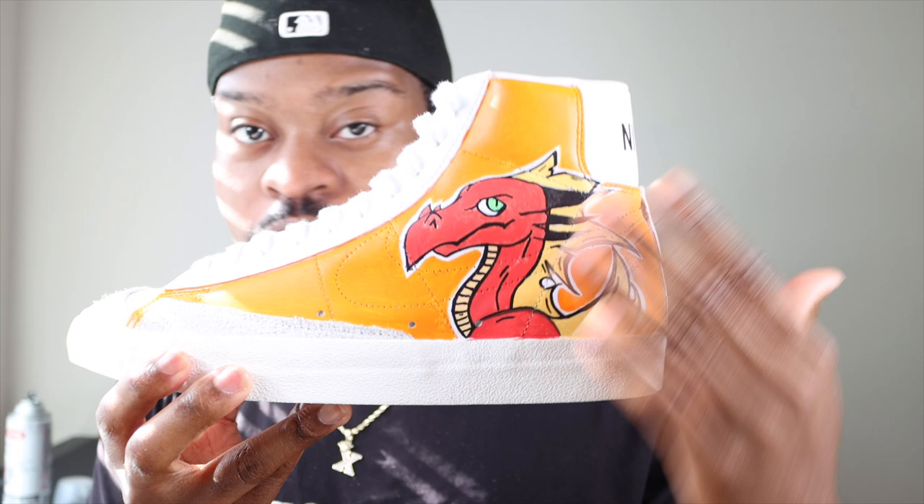There we have it - a dragon-type custom! I like drawing dragons. This might be my new favorite character - you know I love tigers, but dragon might be new favorite forever because I enjoy drawing them. A lot of people were sleeping on me - I didn't show y'all this side of me just yet. Every custom we're just gonna build upon this. If you want more detailed customs, let me know in the comments below.